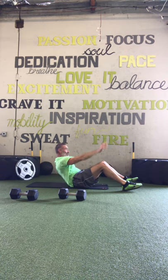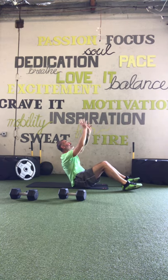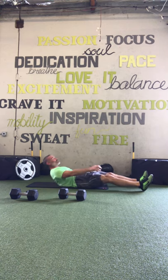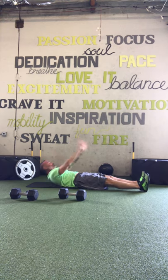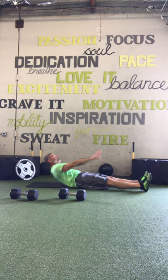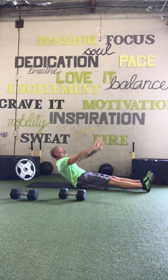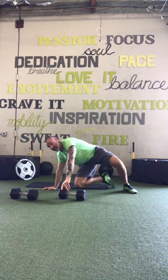10 sit-ups. Use your glutes as your center. That'll keep your body in one spot on your 10 sit-ups. And then you'll have your legs straight down for the last 10 sit-ups. And of course, your abs are tight. So these are gonna feel easier than your knees bent sit-ups, but they're gonna feel harder than what you started with earlier. 10 legs straight down sit-ups, and you're thinking vertical motion and breathing on those 10 sit-ups.